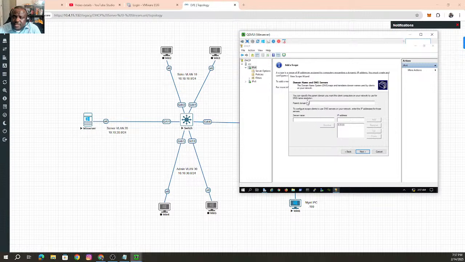Next is the DNS. Okay, we are not configuring a domain. So next is the DNS. For this particular server, we used Google DNS. So you can add more by typing more. Like I can also type 8.8.4.4.